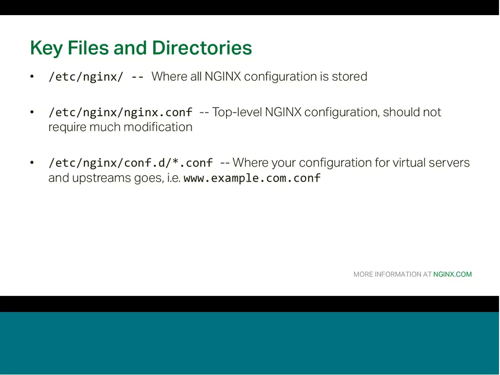Where you put your actual configuration for your virtual servers and your upstreams is in the conf.d folder, in a file with the .conf extension. I typically just do it this way, as I've done in the example here: just the URL of the site, .conf. So www.example.com.conf is where you would put your virtual server and upstream configuration.